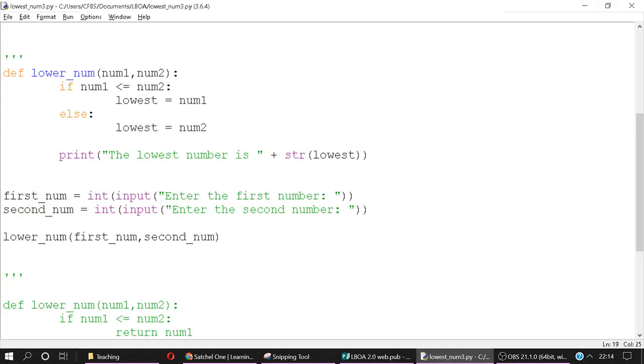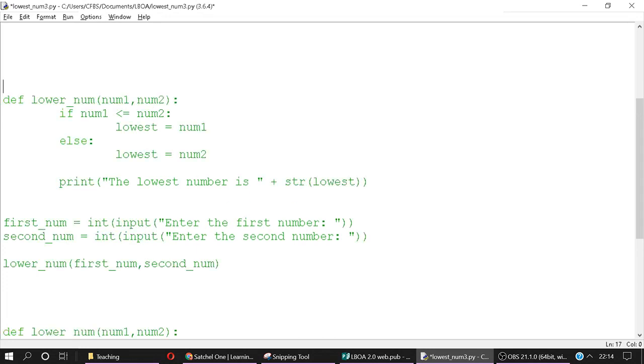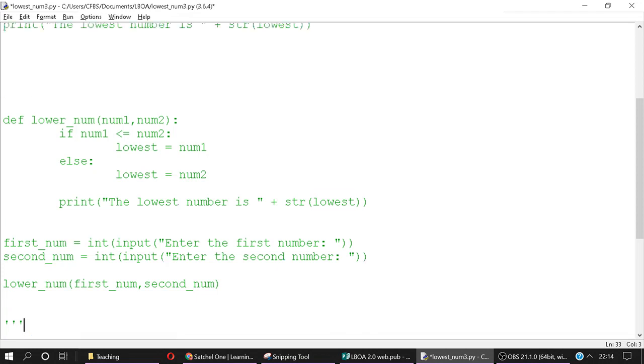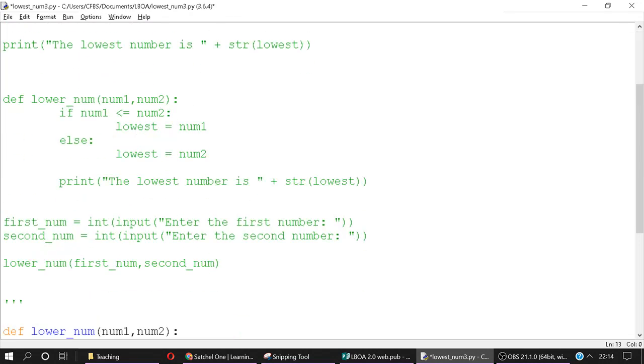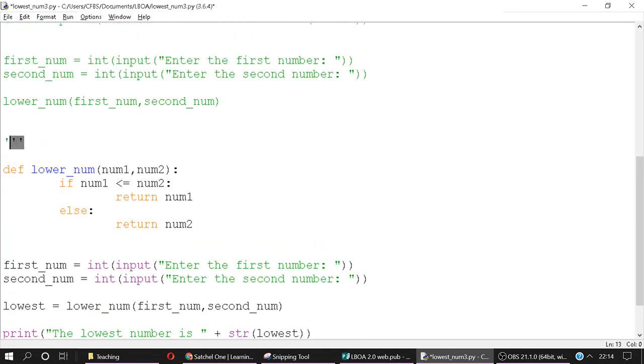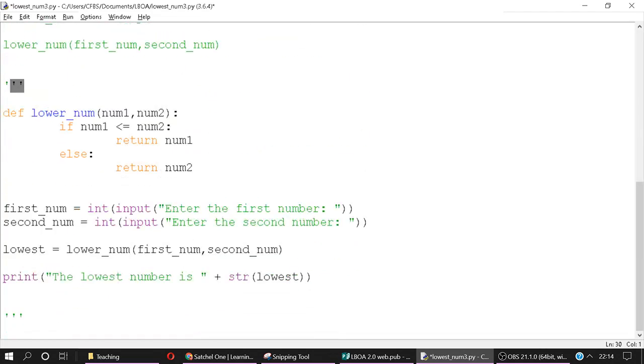Okay, next version then. I'll just close it for the meantime. I should have commented. So using triple inverted commas there essentially comments these out. It's a quick way of commenting out blocks of code, triple commas open and triple commas close up there.